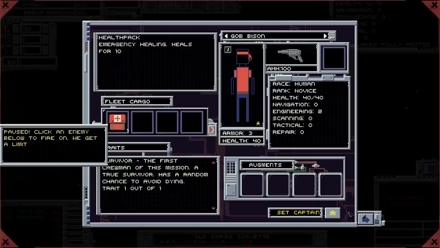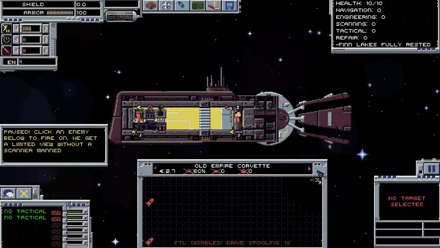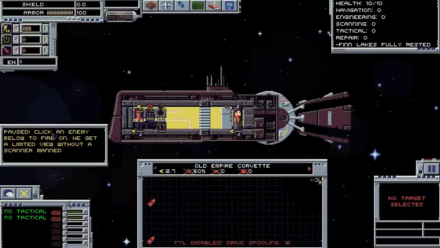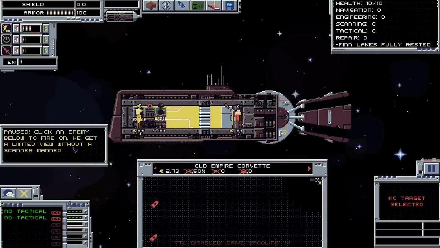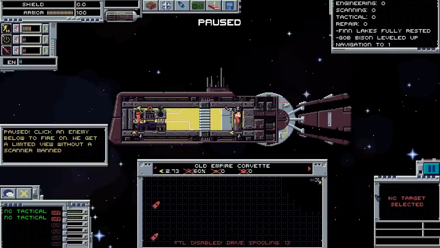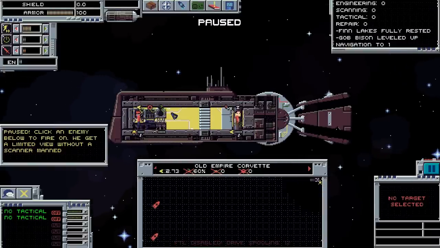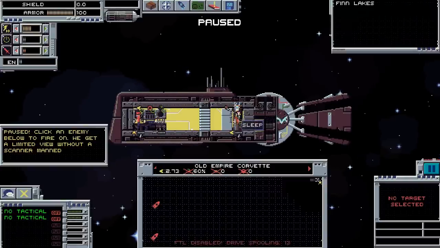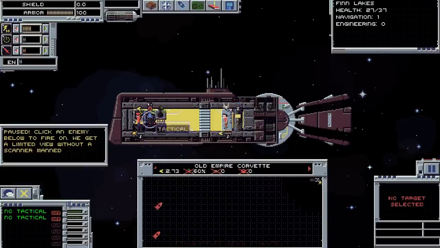Whoa, what the heck? Pause. All right, here we go. Real-time action, baby. And we're paused. Click on an enemy below to fire on. We get a limited view without a scanner. Hey, what did I just tell you? All right, so we need somebody on our scanners and our tactical, and we better get you out of bed. Get over here, man. Come on. Get over there.